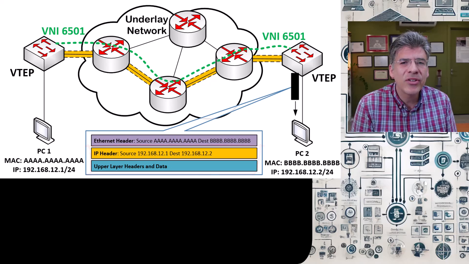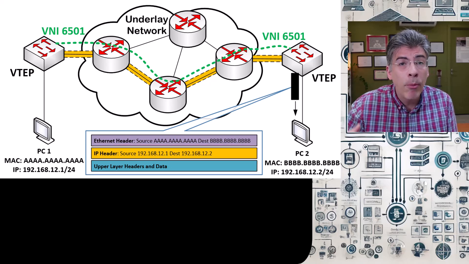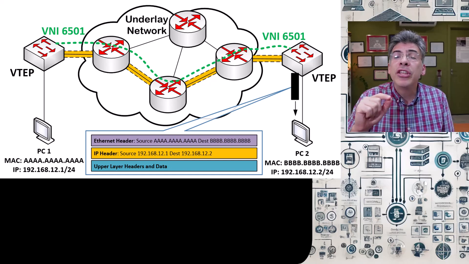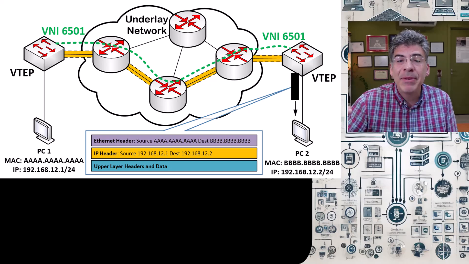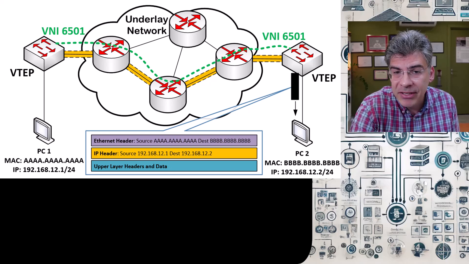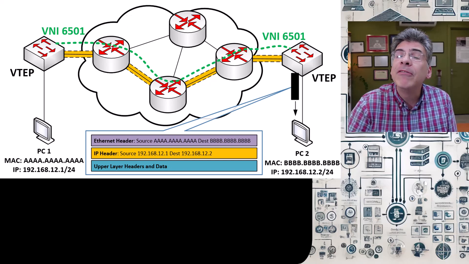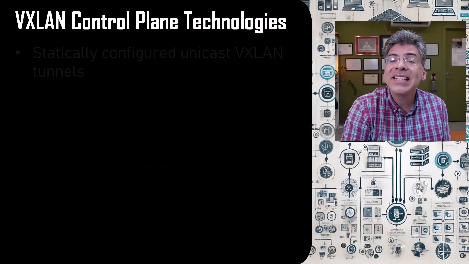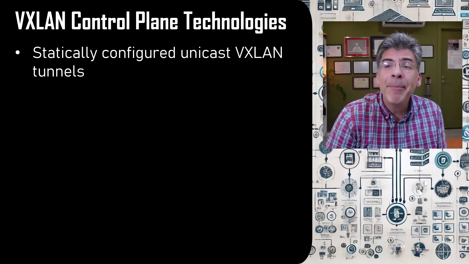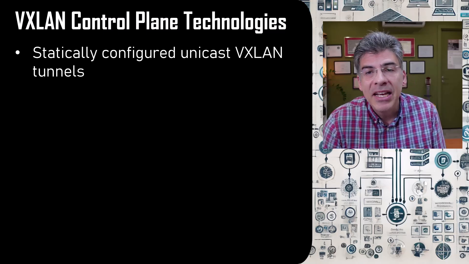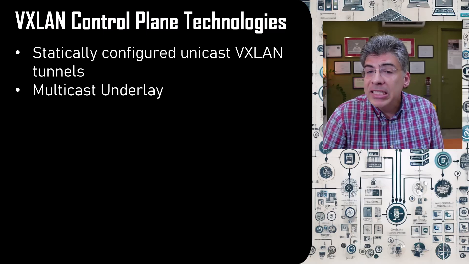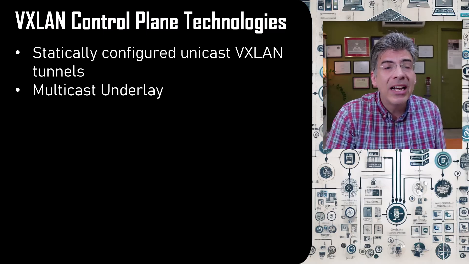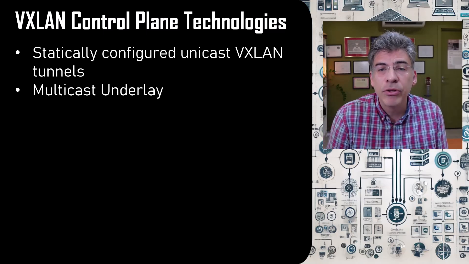So that's it — it sounds rather simple. There is one thing not covered in detail: how the source VTEP looks up the destination VTEP's IP address based on the destination MAC address. This mapping is arguably one of the more involved aspects of VXLAN, and there are several technologies that allow us to achieve it. First, you can statically configure unicast VXLAN tunnels so that the mapping of destination MACs to destination VTEP IPs is manually configured. Using a multicast underlay network is another solution, and this is actually the solution the VXLAN standard suggests — if you read the RFC linked below, you'll find that this is the solution described there.